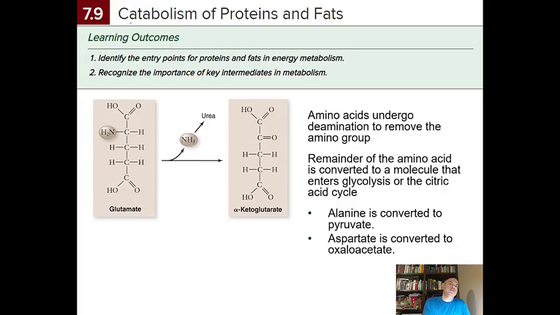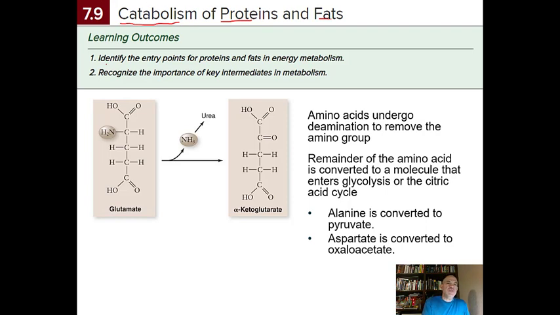So here in this section, we're going to look at how we might use molecules other than glucose as a way of generating ATP. Catabolism, remember, is the breakdown. And so when we break down other biomolecules like proteins and fats, we can also generate some ATP. Now, protein is not the primary way we want to generate energy, and fat is a great way of storing lots of energy. So how do we go about accessing these compounds to generate ATP?